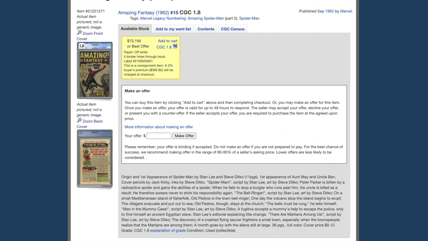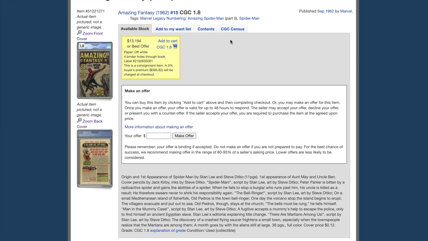So going forward, just so that I create a database of these types of books, for sure I will create a playlist for each of the major flaws, like three-hole punch. So if I run across other books that have a three-hole punch like this one that are higher grades, then I will make a video just like this one, so that in the future, if anybody asks me, hey Nick, I have a book that has a three-hole punch, what can be the grade? I will say, go watch the videos in this playlist and hopefully it will help you, because I don't really know. But for now, here's the first of the bunch.